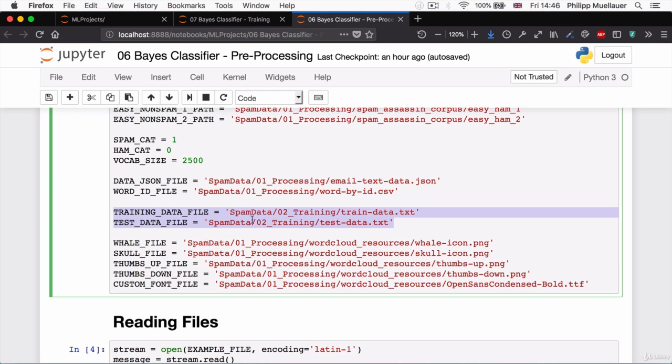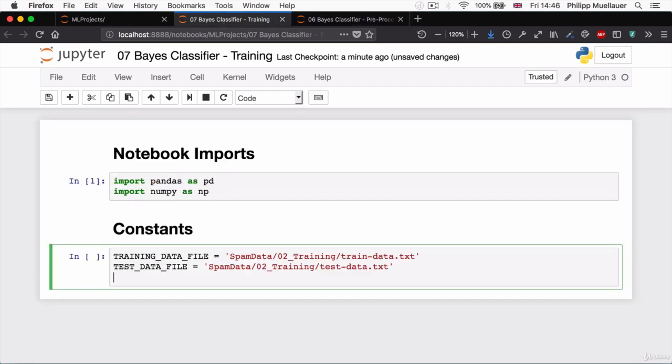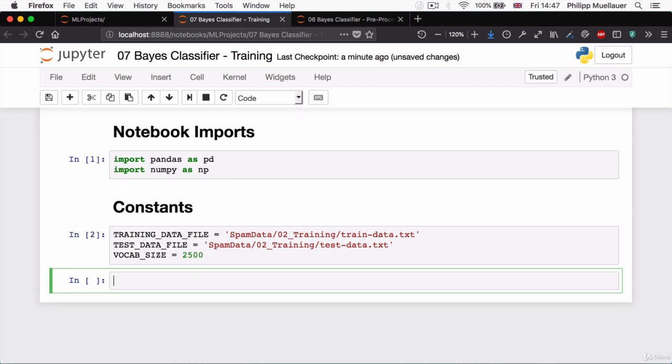So I'm going to copy this over and paste it in here, and also add our VOCAB_SIZE, which was 2,500. There we go.